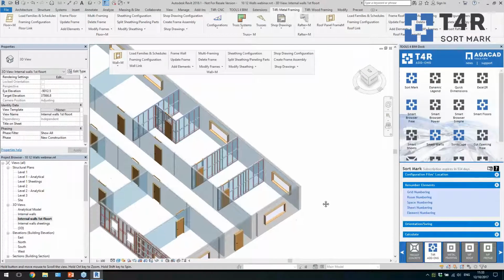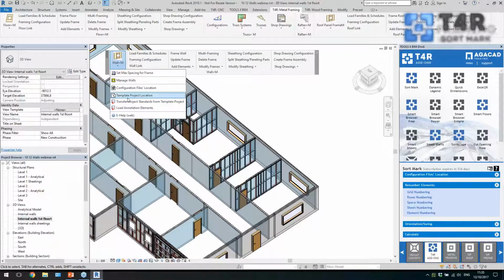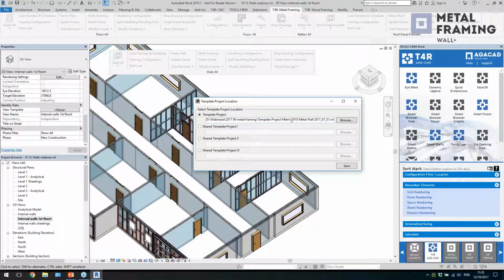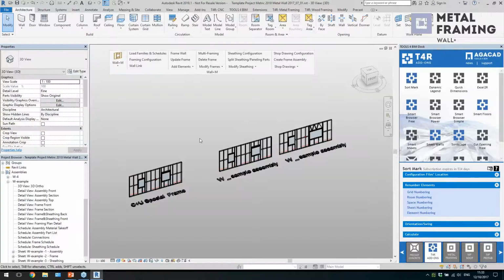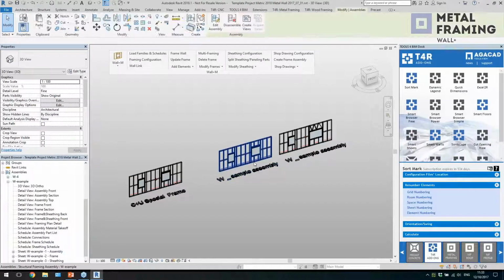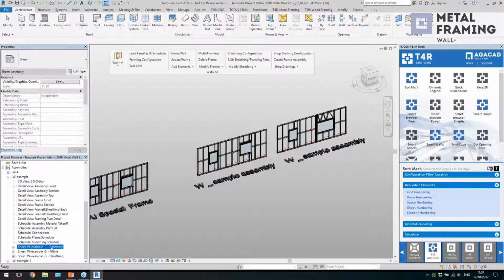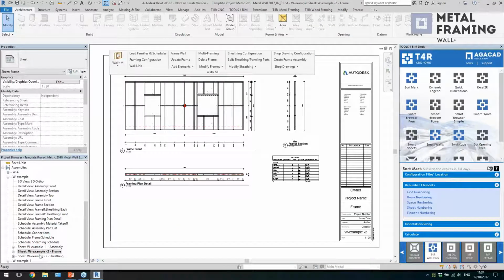What I would like to do now is to show you one more thing before I start creating assemblies: we have the possibility to define a template project. My template project looks like this. I have an assembly created with the same configuration, and here I just placed views on the sheet like this.